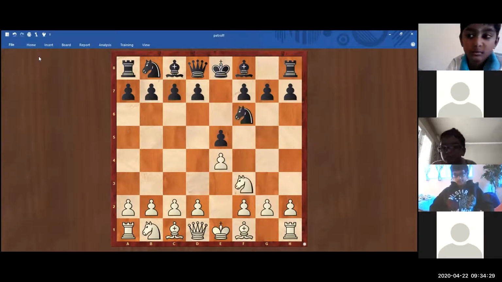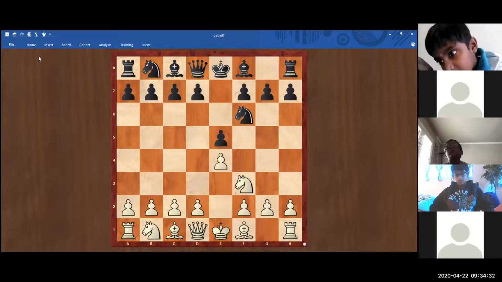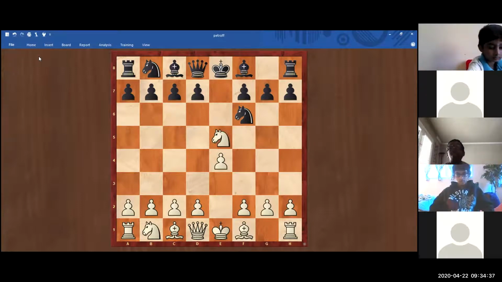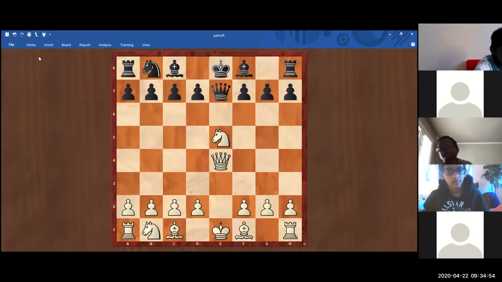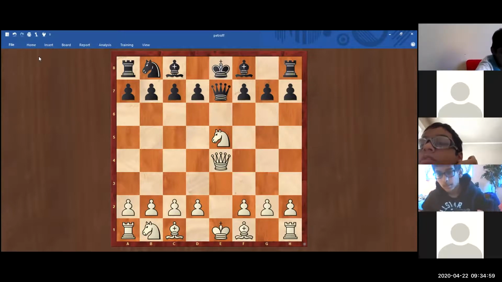So you go e4, e5, knight f3, knight f6. Basically, black imitates every move white does until a certain point. So knight takes e5, knight takes e4, queen e2, queen e7, capture this. Now black cannot copy the same move, right? What should black play here? How does black get the piece back?